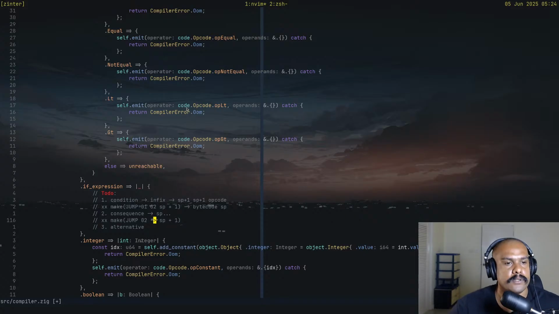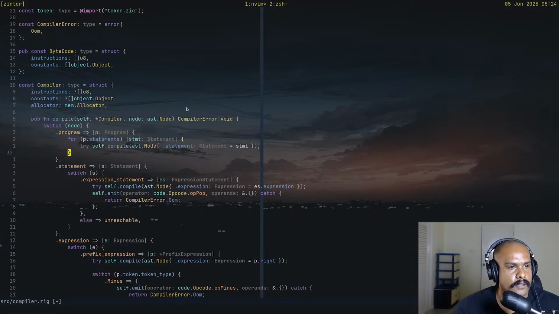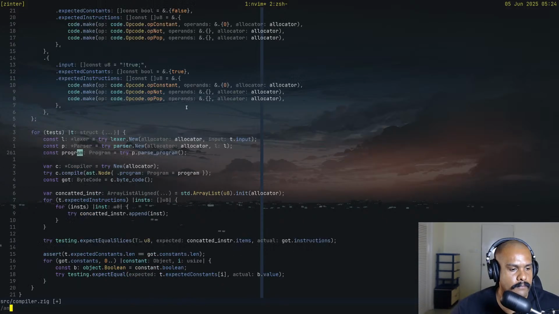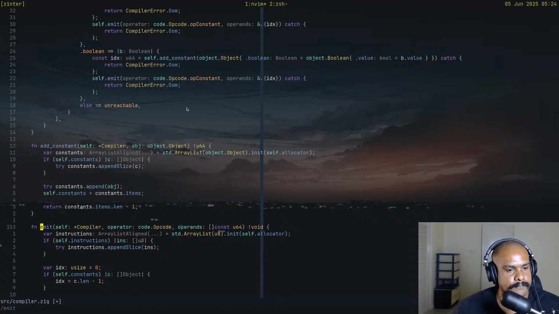Hang on, what does make return? Sorry, emit. Takes an operator and operand.